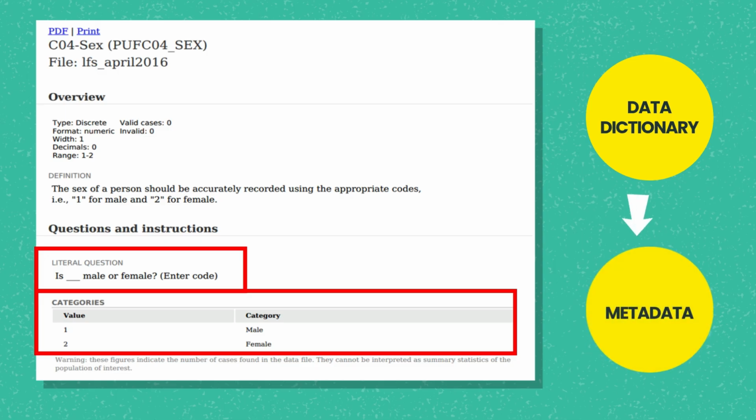Therefore, a data dictionary is included in the metadata, but we can also have metadata for several variables. This is just sex. We have relationship to the household head, about the region, age, and so on. This means that we can have a collection of metadata. And what does that mean? A collection of metadata is also found in the data dictionary.